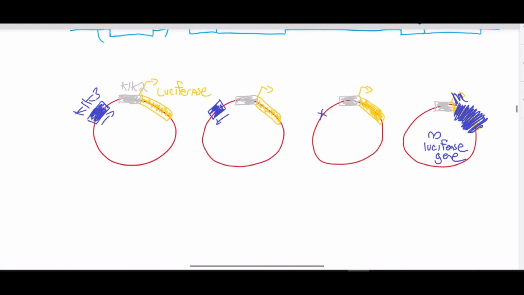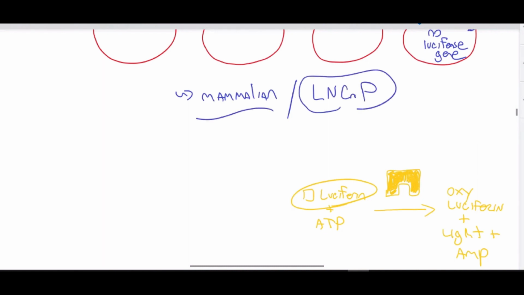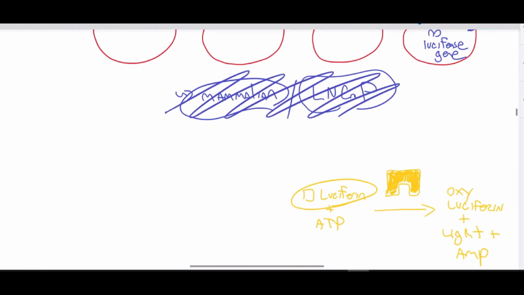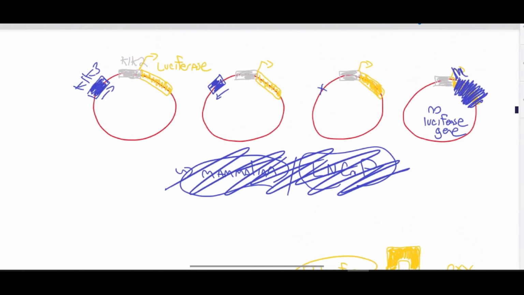So they take these plasmids and they put them in a mammalian cell line. The cell line isn't that important. I looked through the paper and it wasn't actually clear with this experiment what cell line they used, but it could be a mammalian cell line. It may be a cancer cell line called LNCaP, which is a prostate cancer cell line. It doesn't really matter. It is a cell line where the enhancer can work if it is present. So they have those various plasmids.